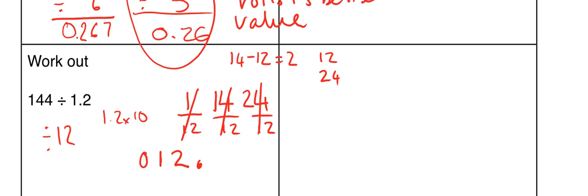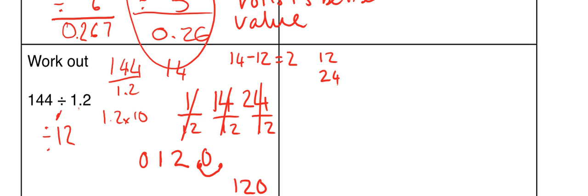Right, there was 1 decimal. Now this is slightly different to division. I took 1 decimal out. So what I'm going to do is put one decimal back in, so that moves over here, and this becomes 0. So it's 120. Now the reason that works opposite to division is because it's on the bottom. So 144 and we get 1.2, and we turn it into 144 divided by 12. So when it's a divisor, it's opposite to division. It goes back the other way, so it's 120.